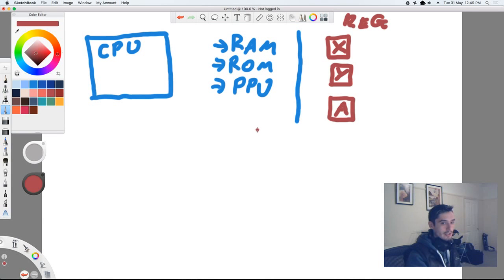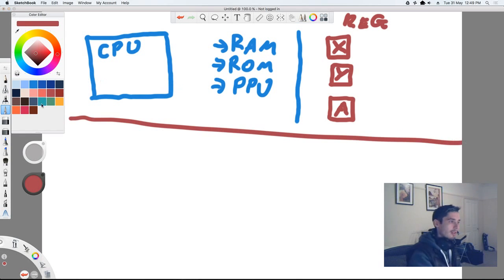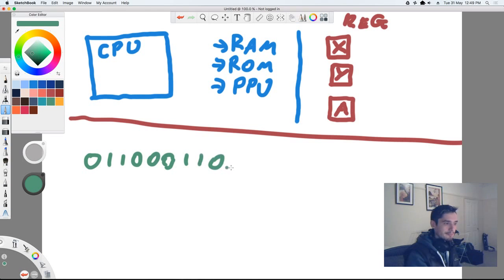Cool. So how do we actually speak to this CPU? CPUs, and this is where it's going to get a bit more technical, can read in instructions, but they actually can only read in binary. So they can only read in zeros and ones. So a typical instruction stream that might get sent to a CPU is going to look something like, zeros and ones all the way down, and so on and so forth.